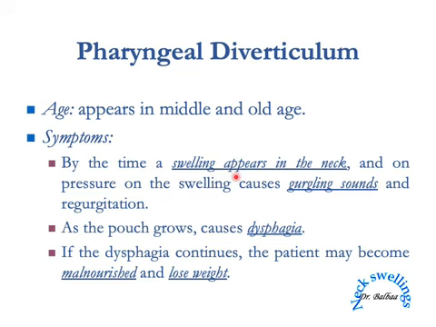At this moment, the patient will have a swelling in the neck, mainly on the lateral side, and with pressure on this swelling, there will be a gurgling sound and regurgitation of the contents into the mouth. If this swelling is large enough to compress the esophagus, I may have dysphagia, and with long-standing dysphagia, the patient may be malnourished and may lose some weight.